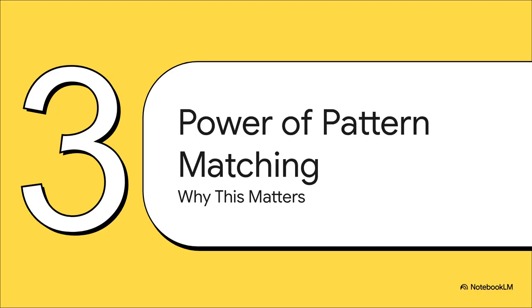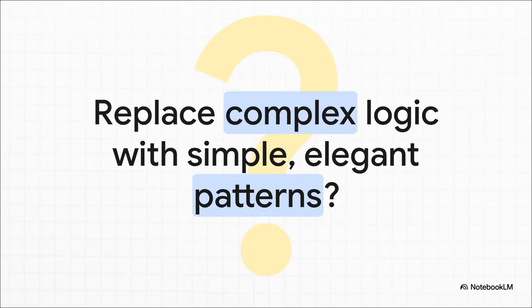So let's zoom out for a second. What's the big deal here? I mean, this is about way more than just a kitchen gadget, right? This points to a fundamentally different, a more declarative way of thinking about how your programs make decisions. So I want to leave you with this thought. Instead of writing complicated instructions telling your program step by step how to figure something out, what if you could just describe what the data should look like for each situation? That's the world Elixir's pattern matching opens up, and it leads to code that is so often more readable, more maintainable, and yeah, just a lot more elegant.